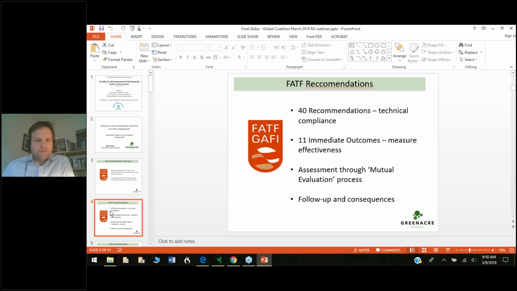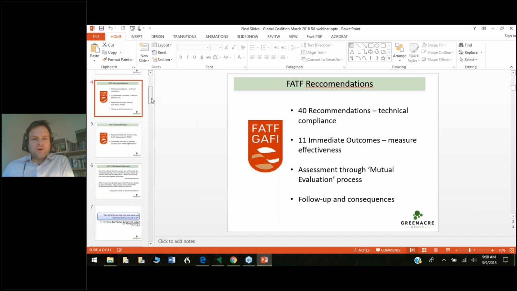This is not a one-off event. The evaluation happens every 7, 8, 9 years, but there will be follow-up for countries. So where they have done badly on a particular requirement or recommendation, they will be expected to show their progress. And countries which do badly overall can face genuine consequences. Consequences which range from having a higher risk rating in the international financial sector, which leads to difficulties in banking and higher borrowing costs, through to, at extreme examples, sanctions being placed on those countries. Can we have the next slide, please?